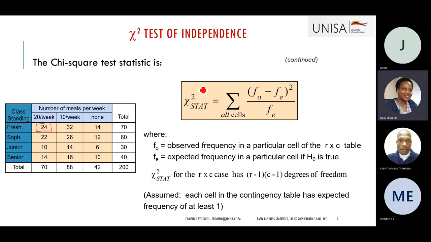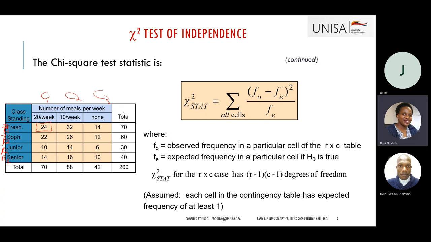And your test statistic will be the sum of your observed minus your expected, squared, divided by your expected. And because a contingency table is made up of rows and columns, you are able to find the degrees of freedom. When we go and find the critical value, we will use the number of rows. This is a row, a row, a row, and these are columns. Columns are at the top. So here we have 1, 2, 3 columns, 1, 2, 3, 4 rows. You don't count the totals. So in order for us to find the degrees of freedom, we use the number of rows minus 1 times the number of columns minus 1.